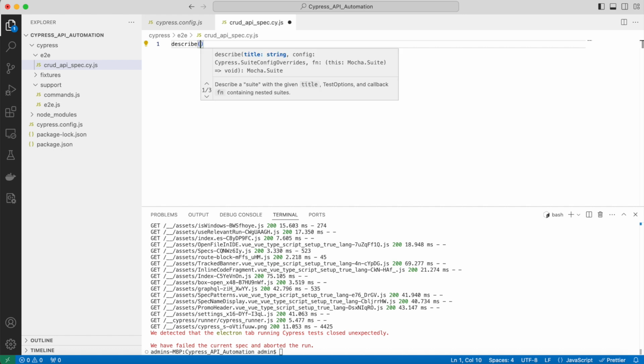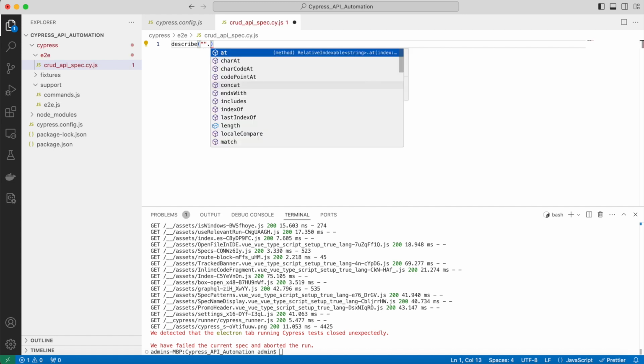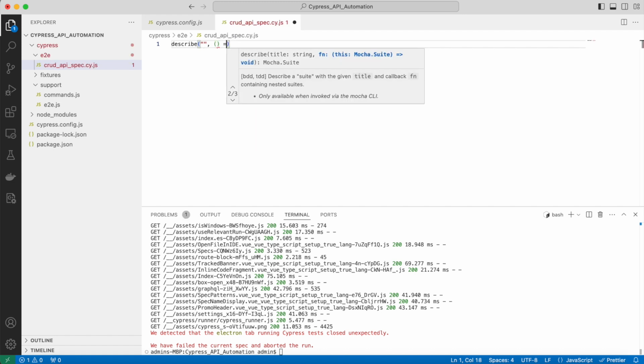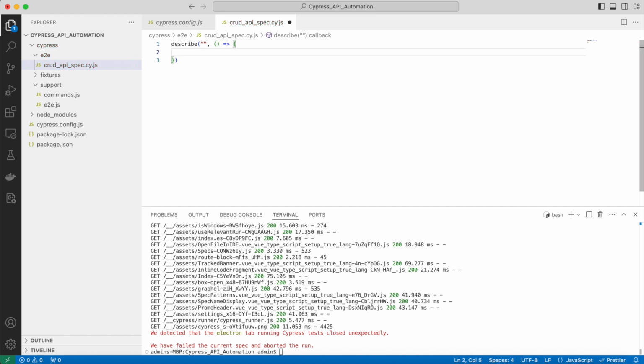So describe takes a string and an arrow function. What we are doing is API automation using Cypress, so this testing is API automation using Cypress.